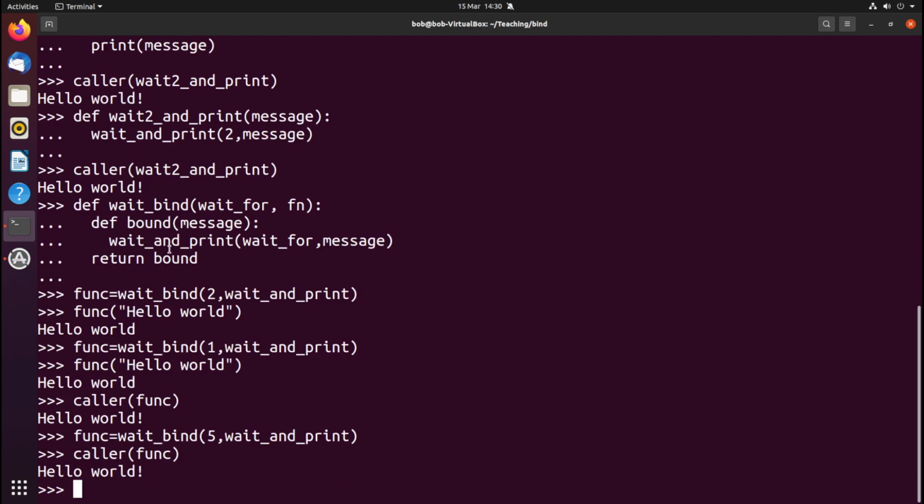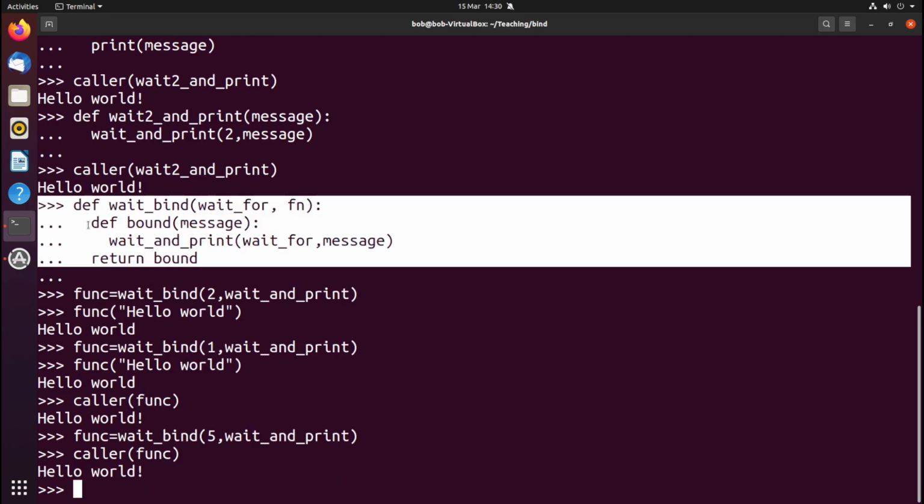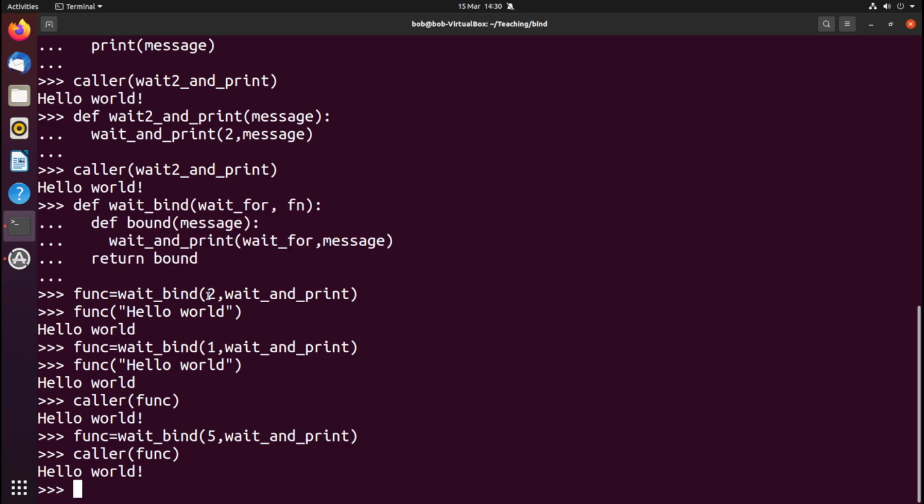But the advantage of this sort of approach is that I no longer have to manually create all those functions. I can just create them when I need them and store them and use them. Now in something like Python, that is in some senses unremarkable.